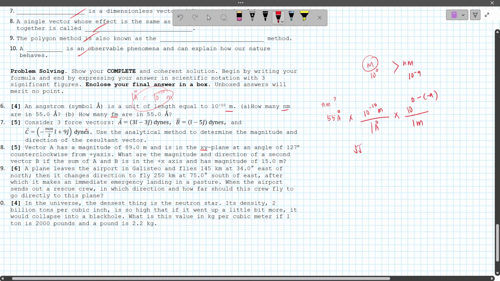So you have 55 cancel out. Yeah, 55 times 10 raised to negative 10 times 10 raised to 9, which means that we have 5.50 times 10. So 9 minus 10 is 1. So mali. 55 times 10 raised to 1 nanometer yung ating sagot, or basically this is 5.50 times 10 raised to 2. Okay, raised to 2 nanometer. Okay, and I'll leave it to you guys to work on femtometer. Same process lang, no? Same process.